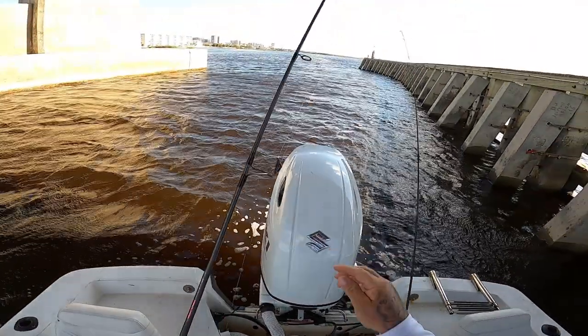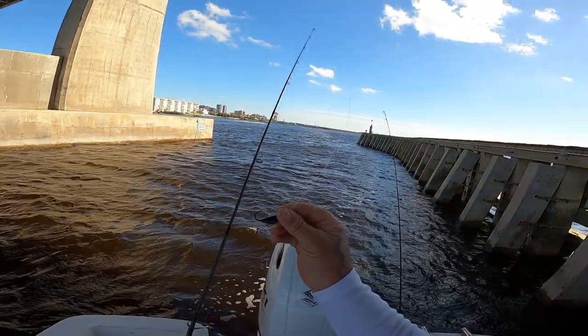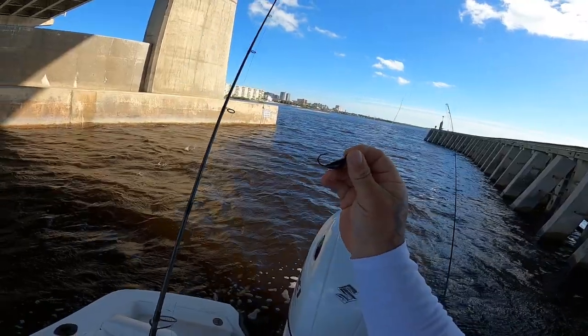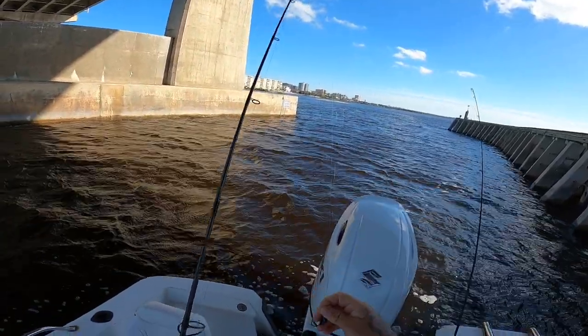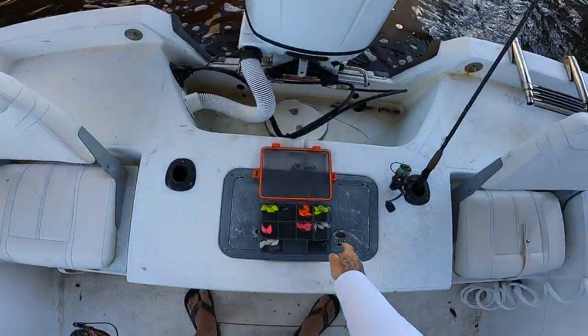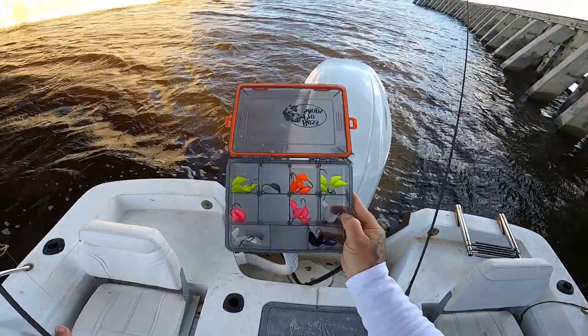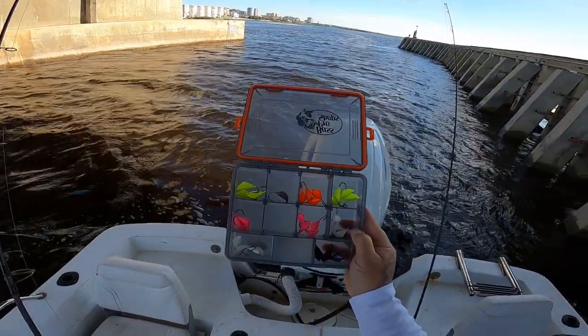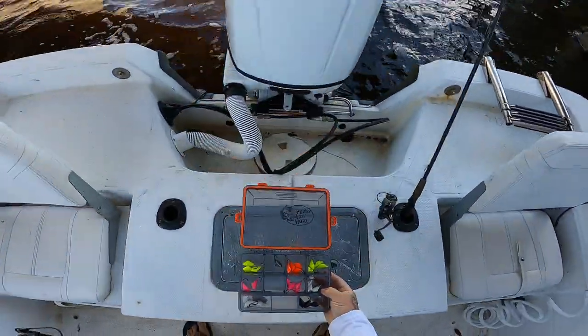We are out here, and you know me, it's sheephead season, so I am using the bottom sweeper jig. This is a 3/4 ounce purple. So bait just jumped right here. I got a whole box full of them. I got 1/2 ounces and 3/4 ounces. Those are the two that I like the best in various colors.